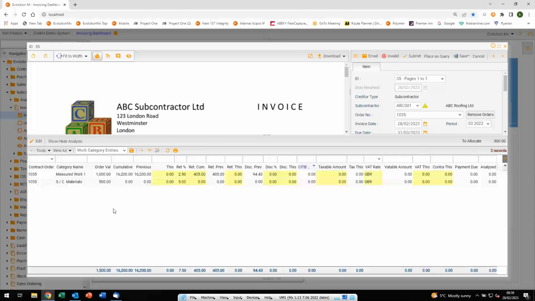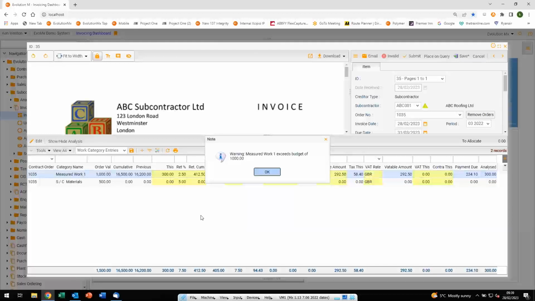I've also chosen to format this screen so as it makes it easier for the user to know what kind of input they're expected. I've chosen to make in yellow highlight the columns that can allow for some kind of input, whether it's an input of a value or a percentage or a calculation. So it prompts me or directs me towards the area where input is allowed. So I could be saying here at this point that I'm going to put it all against the measured work. So if I just double click on that, I can put in the value associated with that.